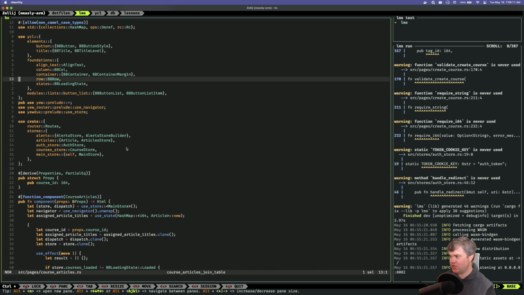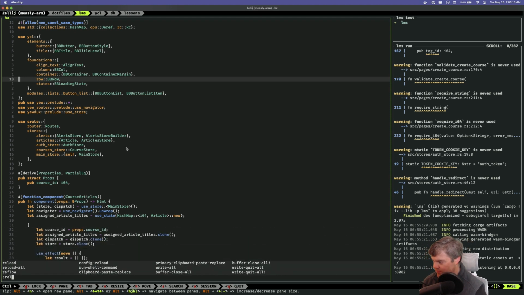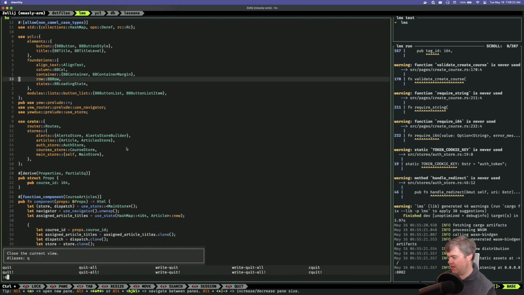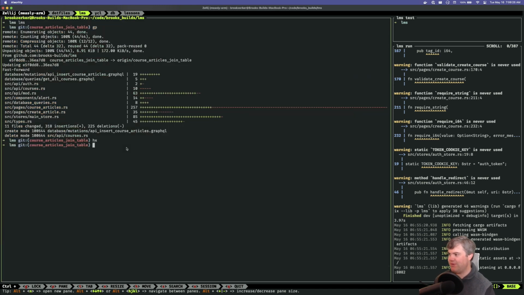Wait, is this just quitting right away? Oh, it is. Okay, hold on. I want Rust Analyzer support.